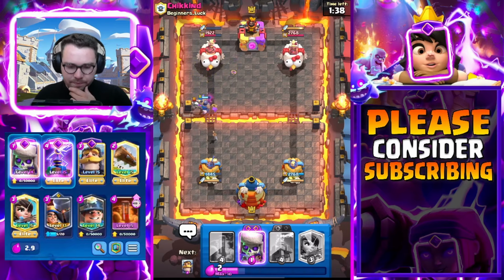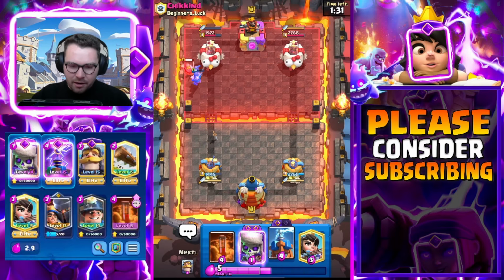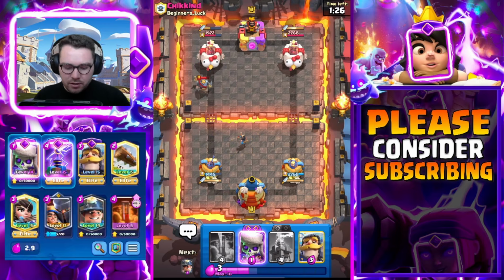Okay, they're going to come down late. Nice. So this guy's played really well so far. Kind of my fault not catching that princess. That was like a total mistake. I'm going to try and do better here. And I'm going to princess kind of high. I want to do it out of poison range.